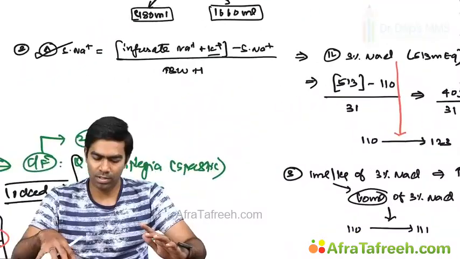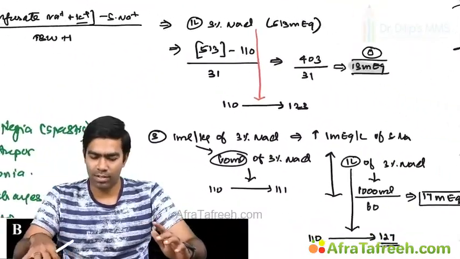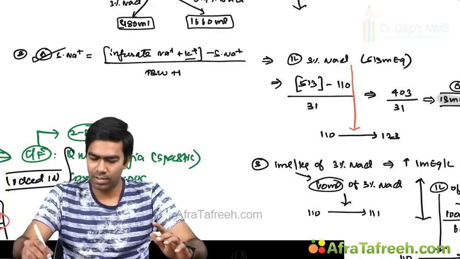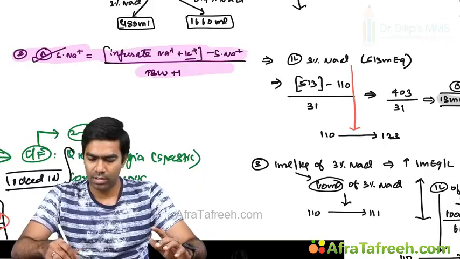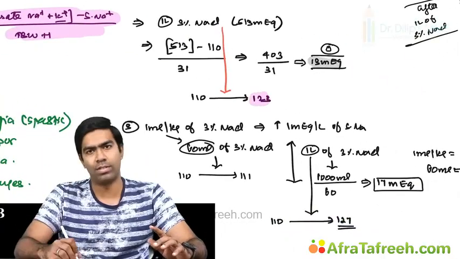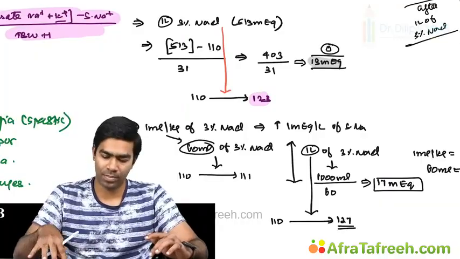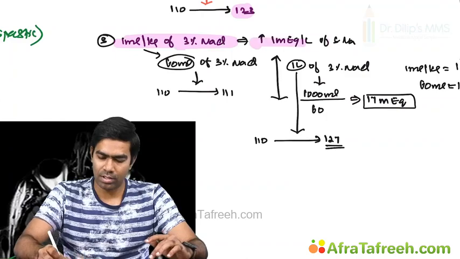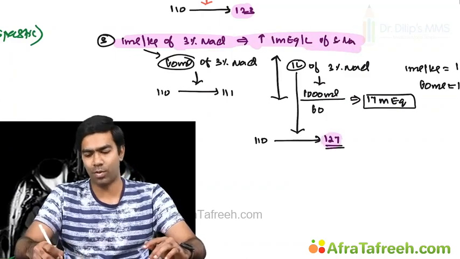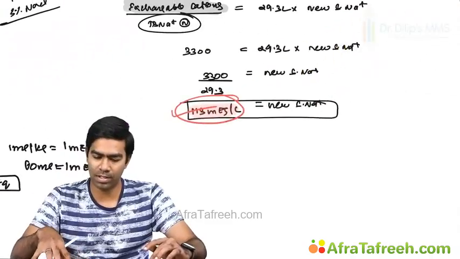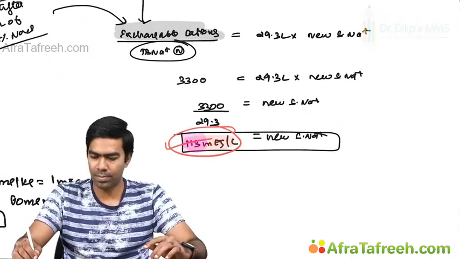But these formulas have predicted something different. According to the second formula which we have discussed, they have predicted a rise in serum sodium by 13 units, that is 110 to 123. And the third formula has predicted a rise of 17 units, from 110 to 127. But actually what is happening is 110 to just 113, which means these formulas are not going to predict the magnitude of the serum sodium change in vivo inside the body. They can give you a direction, but they cannot give you the destination.